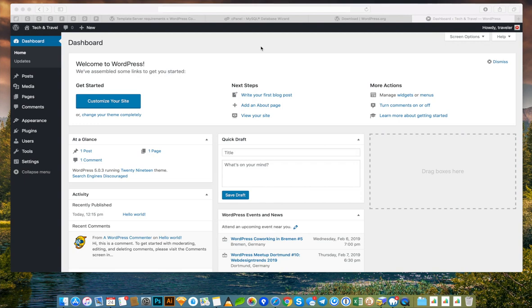As a little side note, your WordPress website consists of two parts. One is the backend, or some call it dashboard. That's the part that only logged in users can access and where you can change all the settings and the content of your website. The other part is called frontend. Frontend is that part of your website that everybody can see. When you want to enter the backend, you simply open your default website and then add WP admin. Then you can log in with your user credentials.